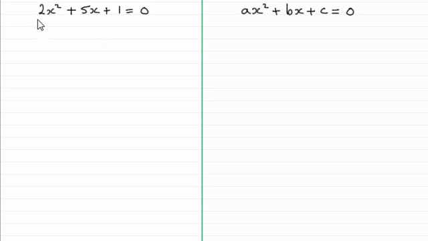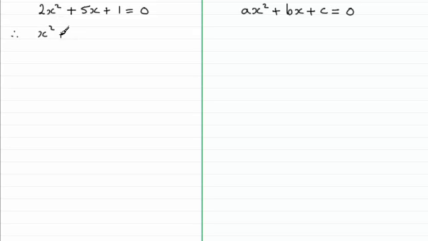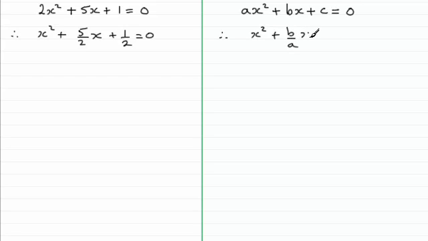Let's take this equation: 2x squared plus 5x plus 1 equals 0, and we've got an equivalent algebraic one here. To solve quadratic equations like this by completing the square, the best thing you can do is always divide through by the initial number in front of x squared. Doing that, dividing both sides by 2 gives us x squared plus 5 over 2 times x plus one half equals 0. Doing the same algebraically gives us x squared plus b over a times x plus c over a equals 0.